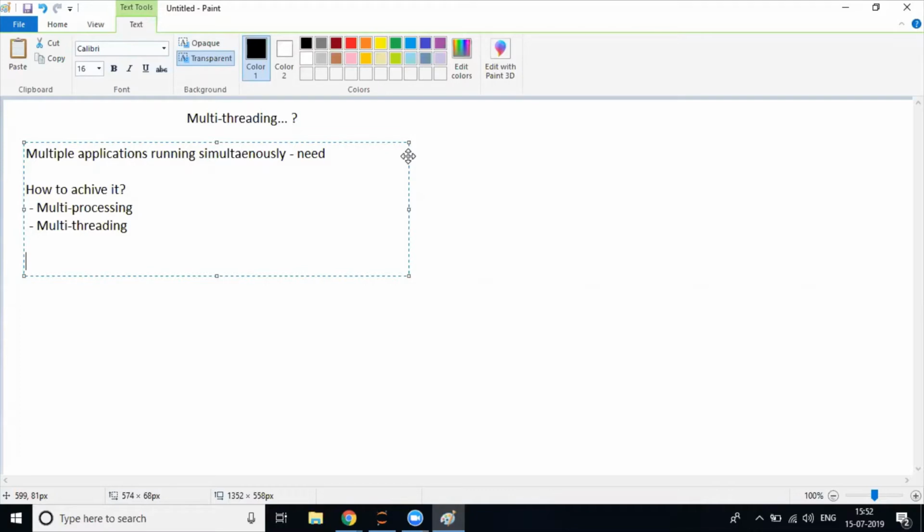In order to understand that, we should understand what a process is, and what a thread is. These two things need to be understood: process and threads. The process, in very layman's terms, I can call a program, or to be a bit more specific, a program in running state.